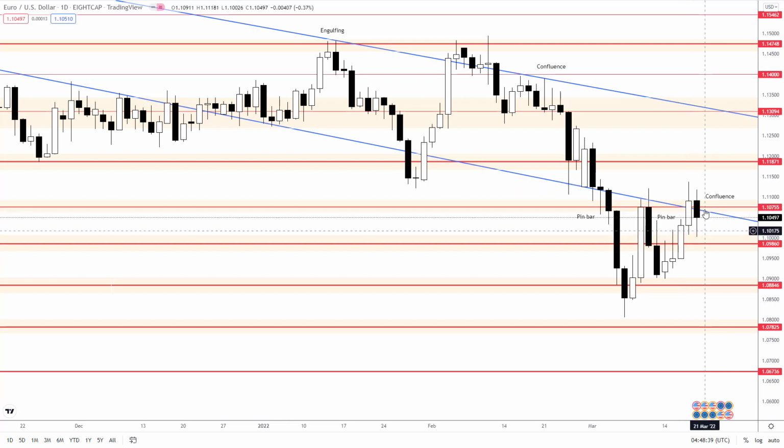But what we can see here on Friday is a bearish candle, and the price has returned back down to the 1.09860 zone, but the price returned back up with a large wick. This is also a signal that the bulls are much stronger and the price will have a hard time breaking below this level. But currently we have strong sellers waiting for the price to move down, and also strong bulls that have been pushing the price up the whole week.